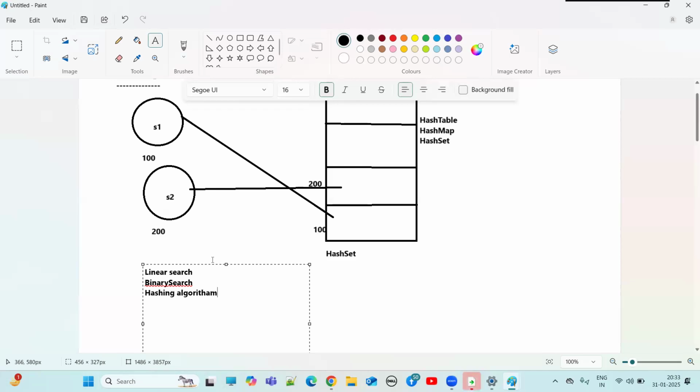Now in linear search, how is it implemented? For each and every student we need to ask, hey, the first student. So we have to start with the first student. Are you Ramesh? Are you Ramesh? Are you Ramesh? Like that, how many times we have to search, guys? If there are 100 students, what are the combinations?